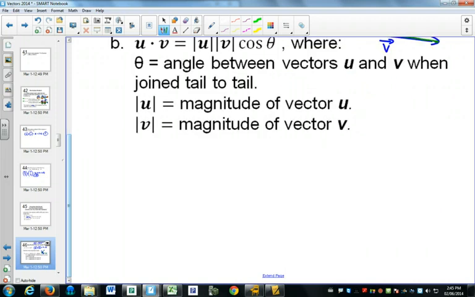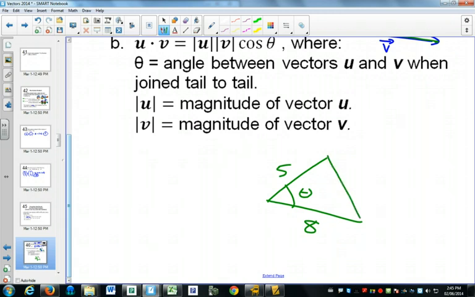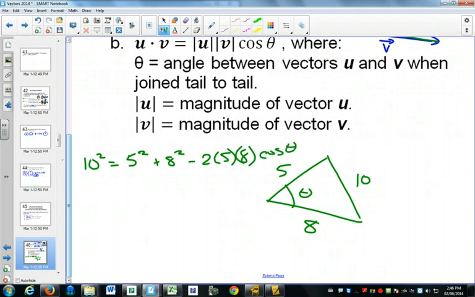How did we used to find out this angle? Let's say this is 5 and this is 8. If you knew these two vectors, 5 and 8, you would have been able to also figure out that vector, right? Because you could just take this one minus this one to find that vector. And say you knew its length as well, it happened to be 10. 5, 8, and 10. How did you find this angle in the past? You'd use the cosine law. Right? And you would have that 10 squared equals 5 squared plus 8 squared minus 2 times 5 times 8 times cos theta. Okay?